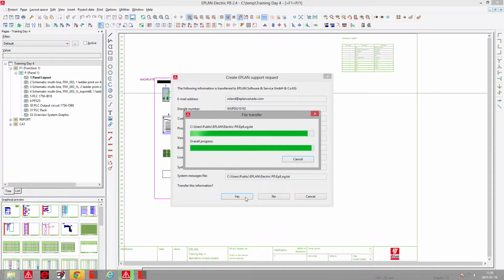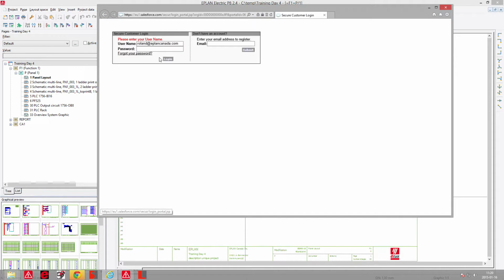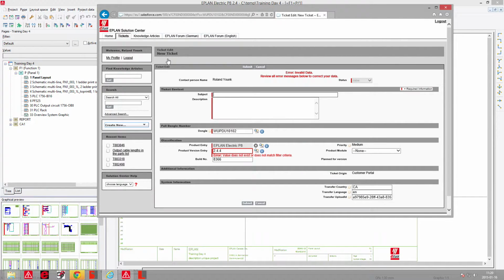Now, the next step is to just log in here with the password that you registered, and it will log in your new ticket. You can describe this ticket and say, okay, I'm interested. This is basically just form editing Excel. Okay, how do I get a bill of material in Excel exported? Something like that, right? Along those lines. That's your question for your ticket. Everything else is basically registered.